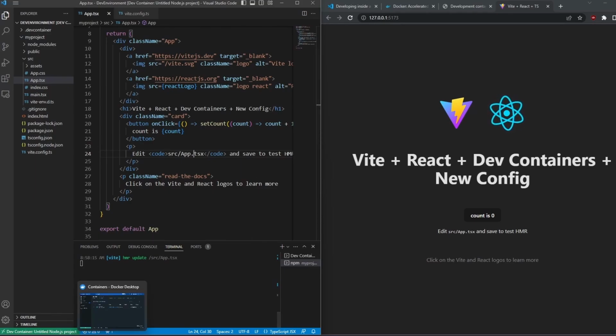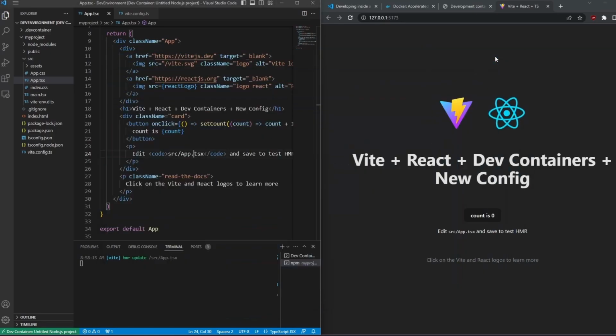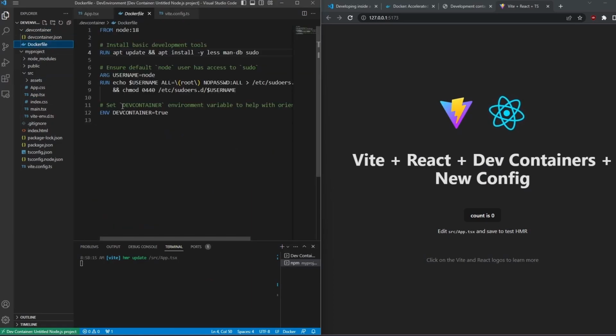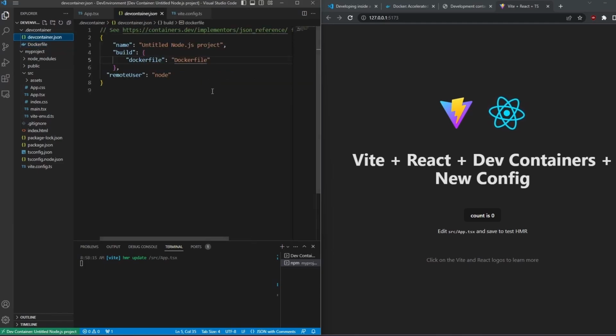We can see that when we open the Docker dashboard on our Docker Desktop app, and we see that this is just like any other Docker container that would run, and our dev environment is just like any other Docker image. With that, we now understand the benefits of having the Dockerfile here, because it's basically describing what the container does, and the devcontainer.json is describing how VS Code works using that container.